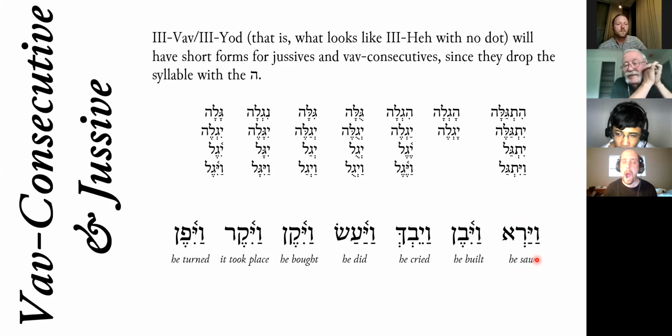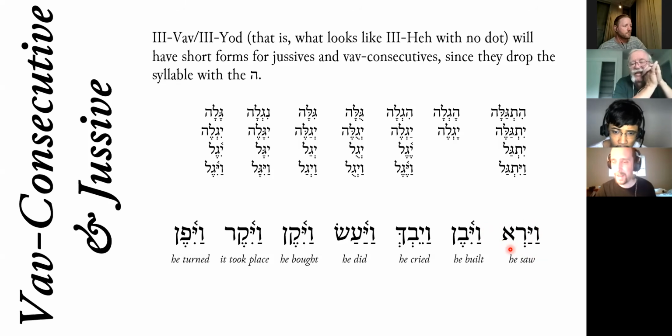No, I don't think I can. It's a weird one. Essentially we're going to have yir'eh, where we have the ending. We drop the eh and we've got yir. But yir they didn't really like, so they made it yar. I imagine because this makes a big distinction between the word he feared. I think I can tell you why. I think it lengthens under the influence of the guttural resh, or the pseudo-guttural. Maybe. It would normally go to something like vayevk, but it went to vayar because of that feeling of the resh. I don't know how guttural resh was, because resh was more on the tongue.